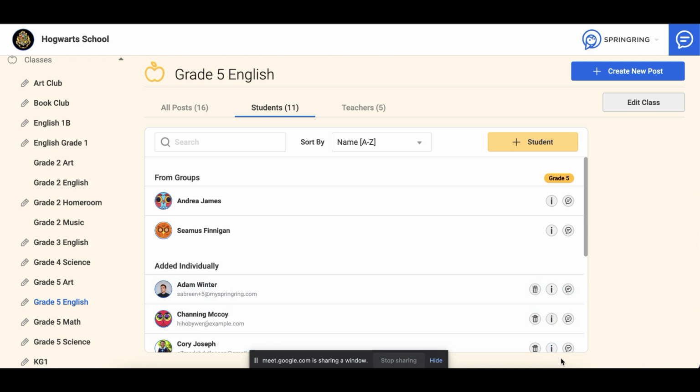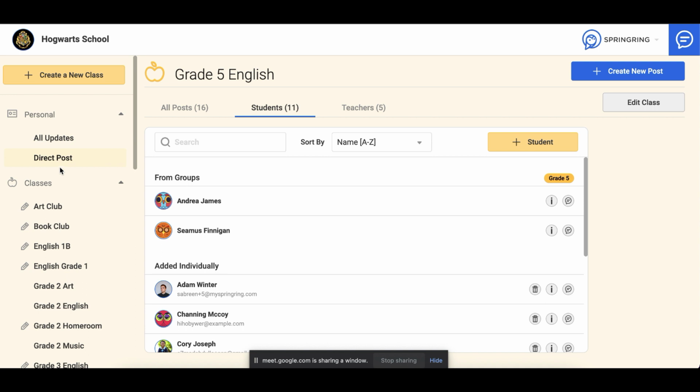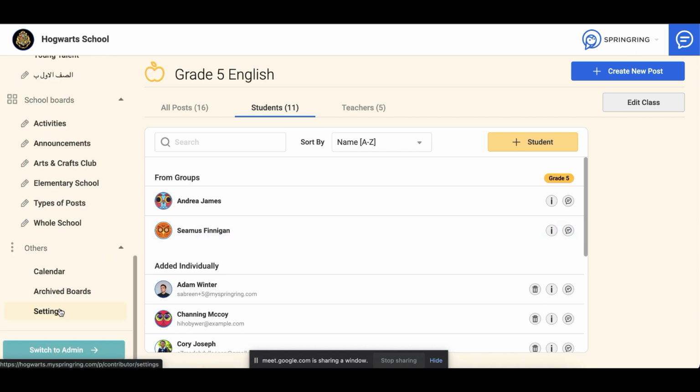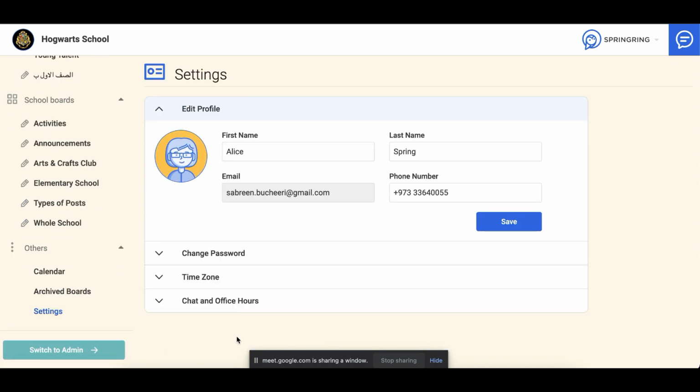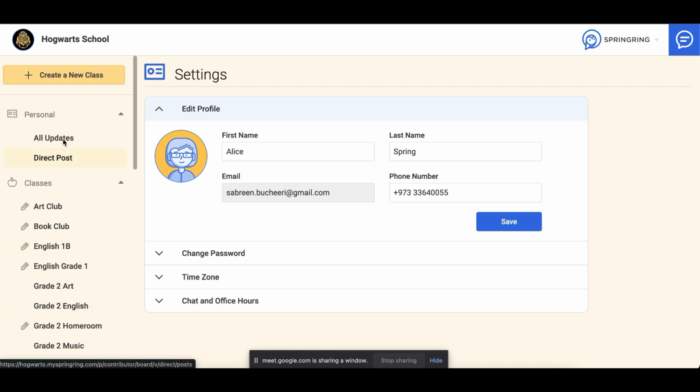Another question is, if I send a message to a parent, where can I see their response? Will I be notified? Of course, you will be notified. Actually, you will always get notified. If it was a comment, you'll get it in the all updates from the new comments tab.